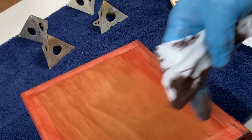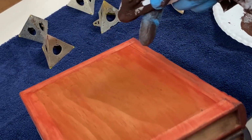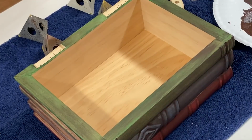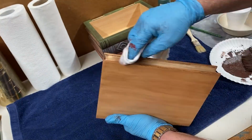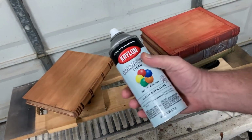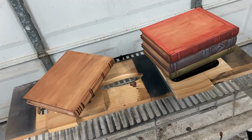I'm probably going to put a piece of self-adhesive cork on the bottom of this anyway, or maybe some pads for feet to keep it off a surface. Okay, I'm going to let that dry, and then I'll bring over the lid and we'll do that too. Okay, the glazing is finished, and now we're ready to apply the final clear coats. So I'm going to go ahead and start with my standard gloss crystal clear Krylon, and then I'll probably finish that up with a satin Krylon.